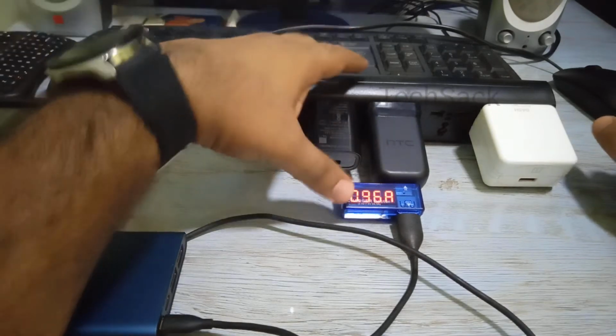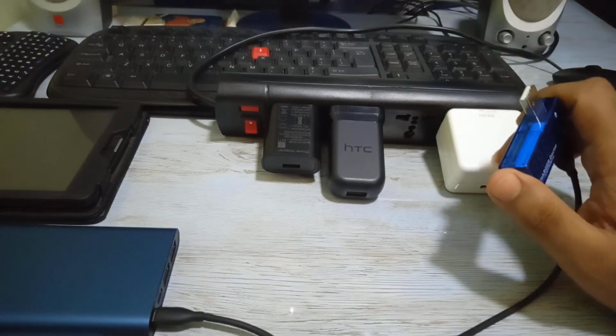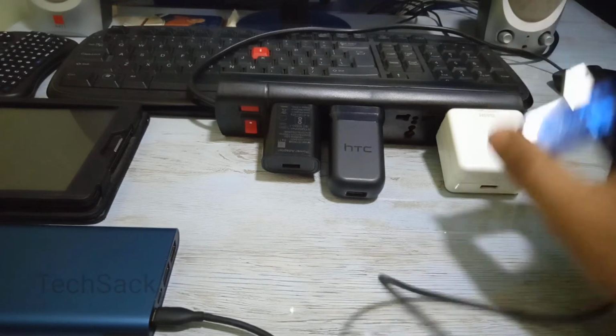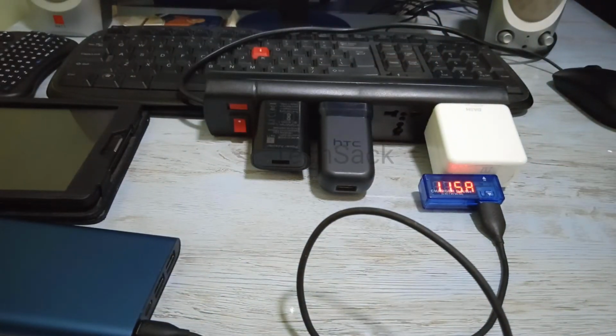That's 0.96. And let's see the dash charger. This charger was able to deliver up to 2 amps when we used the fast charging cable. Let's check the charger doctor with this particular charger, and it says okay, 1.15.